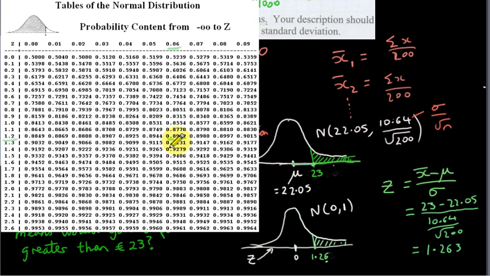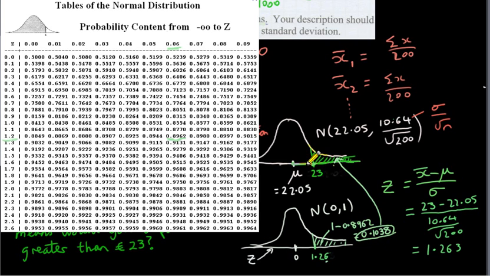So the area to the left of 1.26, that's this shaded area here, these tables give the area to the left of z, is 0.8962, which means that the area to the right is 1 minus 0.8962. The total area underneath a probability distribution is 1. So here's our answer, 0.1038. That's that area there. Now I might have mentioned 0.1 earlier. Well, that was just a guess, but it's actually quite close.